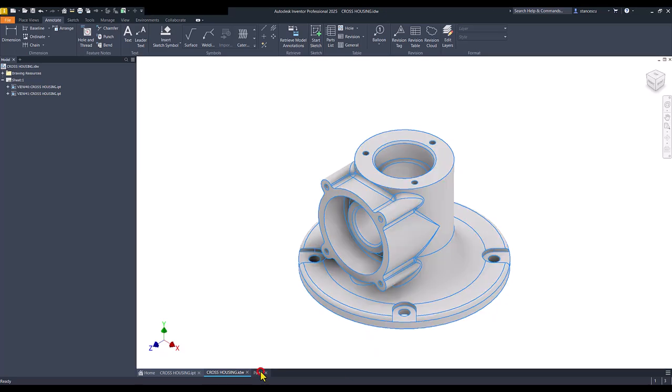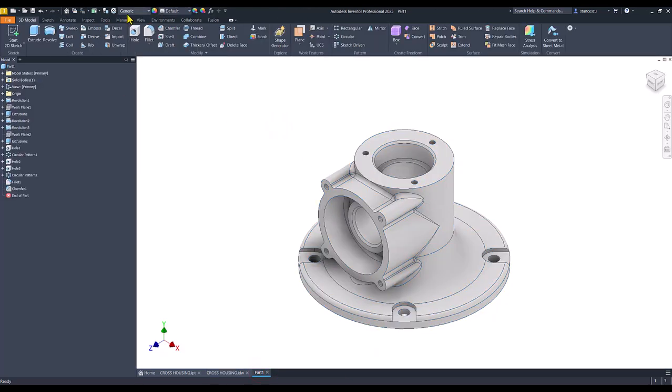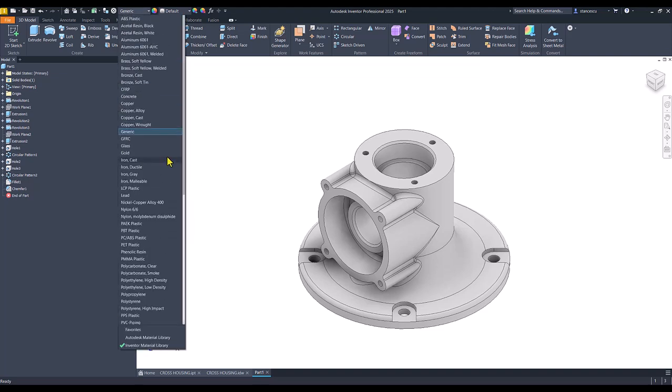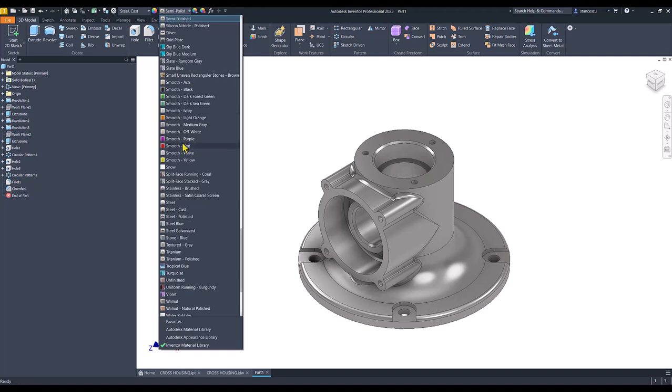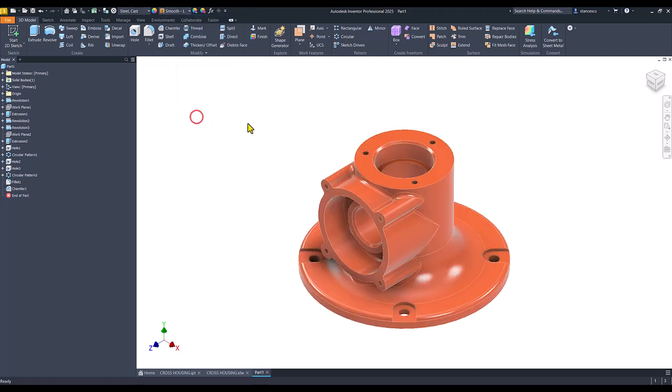We go back, we apply material, which is steel cast. The color is light orange, not olive. And we select faces for machining.